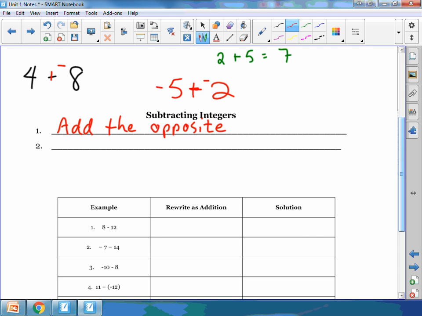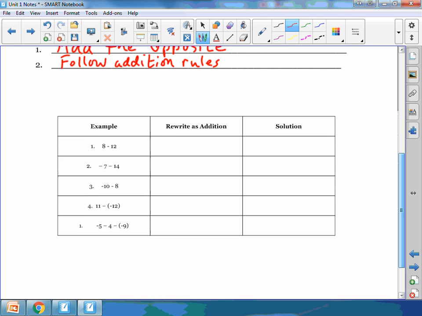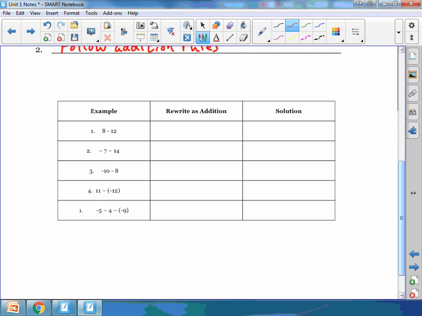Now I know you're like, well, what's step 2? Step 2 really doesn't even need to go here, but I'll put follow addition rules. Which simply means we spent yesterday doing the rules of addition, and you did very well with those. So once you've converted this into an addition problem, just go back to those rules that we wrote yesterday. Right? And I'm not telling you that your rule or your method that got you those first 2 answers, if it doesn't sound like what I did here, that's okay. Just keep getting the right answer. We'll be fine.